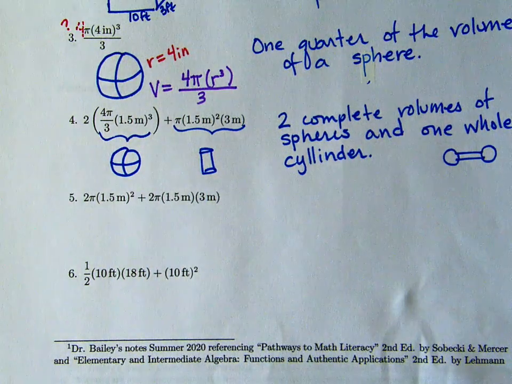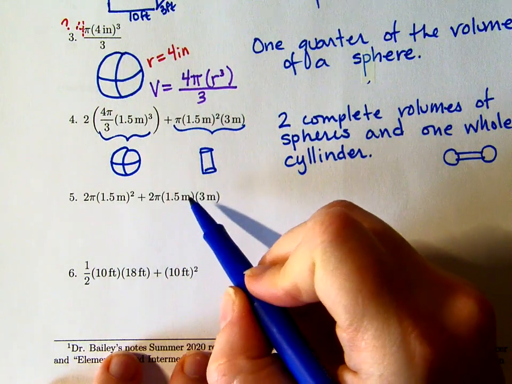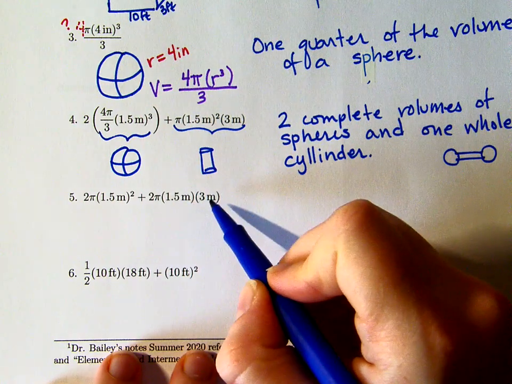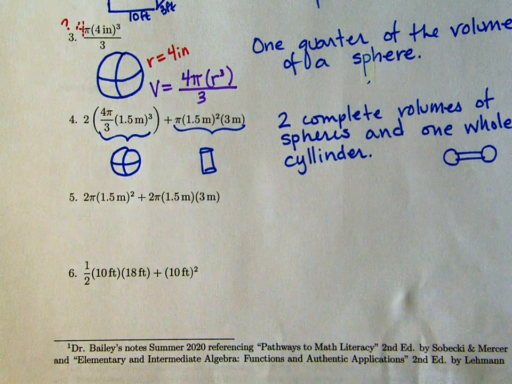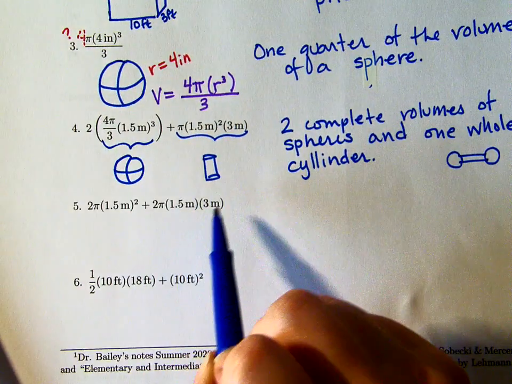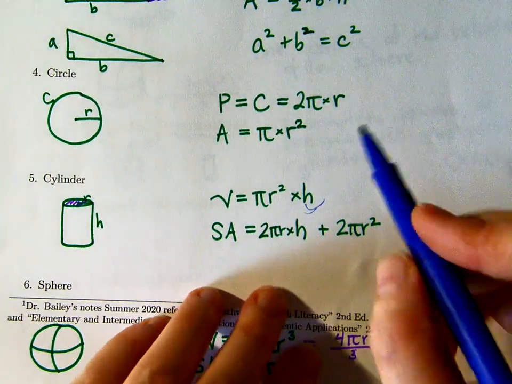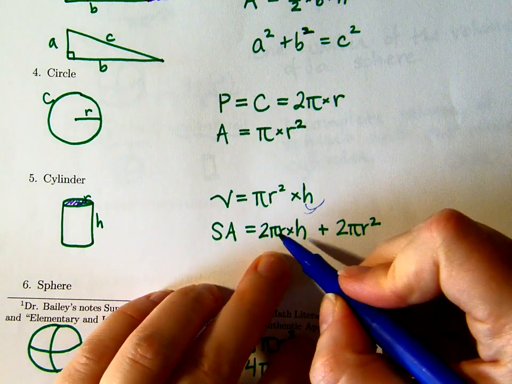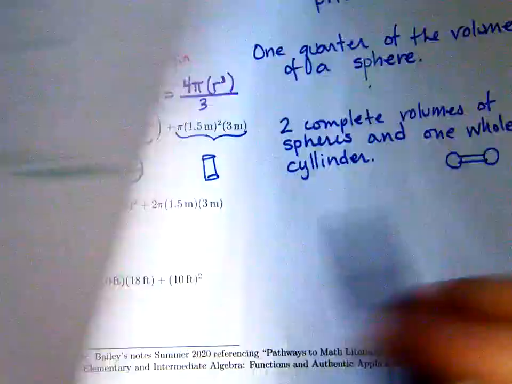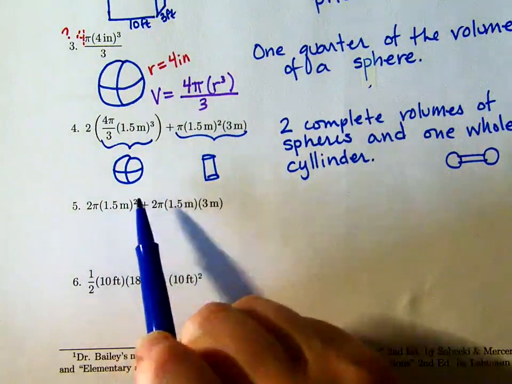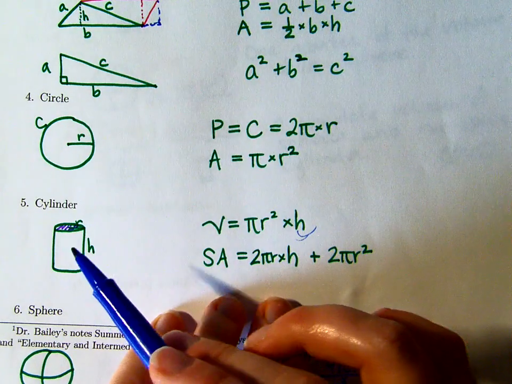So now I need to look at this to find out, am I even dealing with area or am I dealing with volume? Okay, here we have 2 pi, and then we have a meter by a meter. That's a square meter. So let's see. We have a 2, a pi, a dimension by a dimension. Maybe we're looking at this. A 2, a pi, a dimension, and another dimension, plus, okay, now I'm going to look back. 2 pi, some dimension squared. That is a perfect match for the surface area of a cylinder.